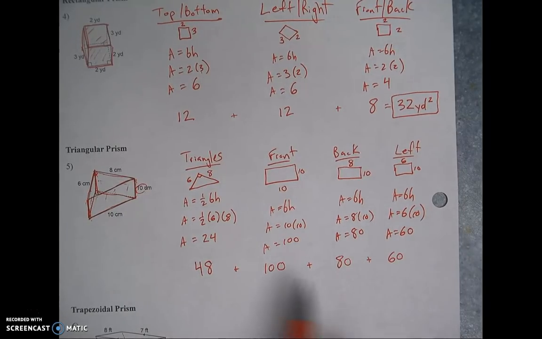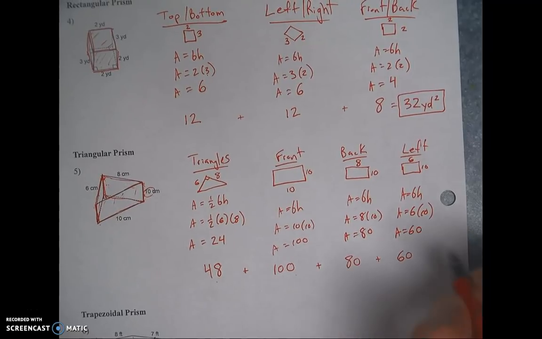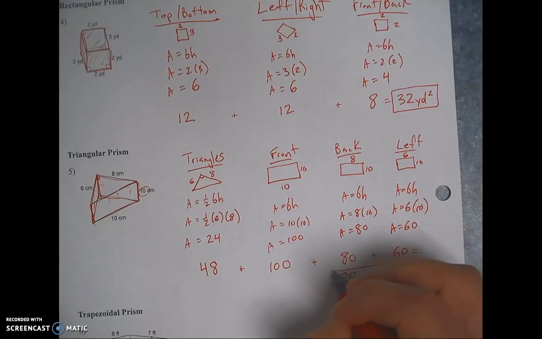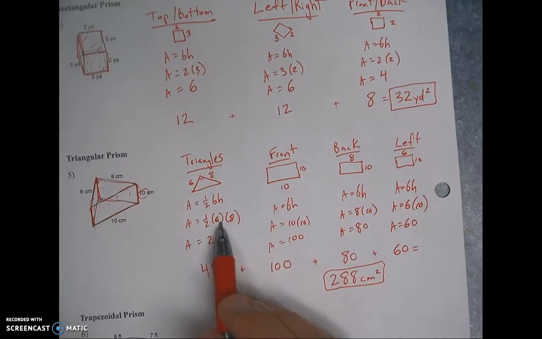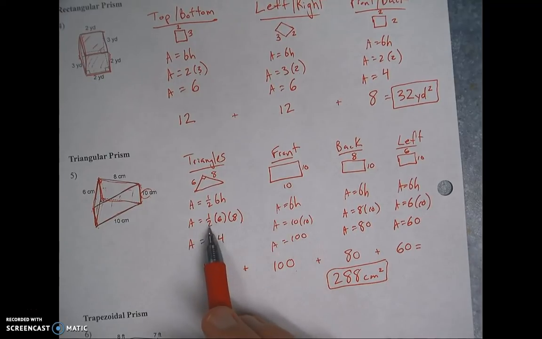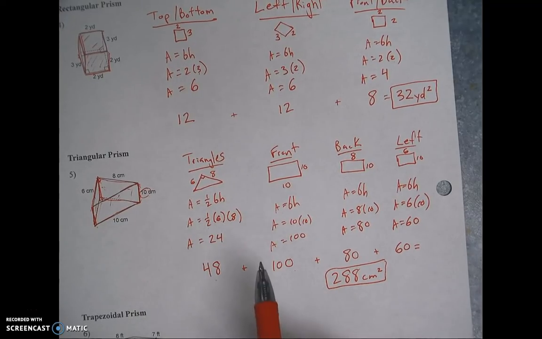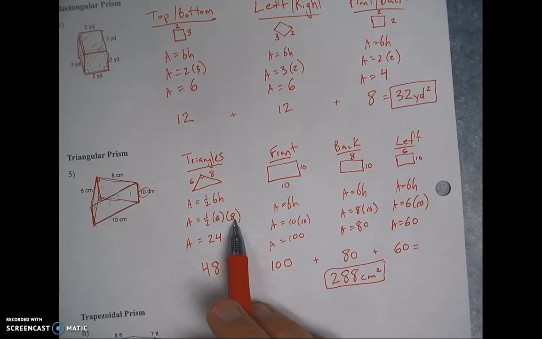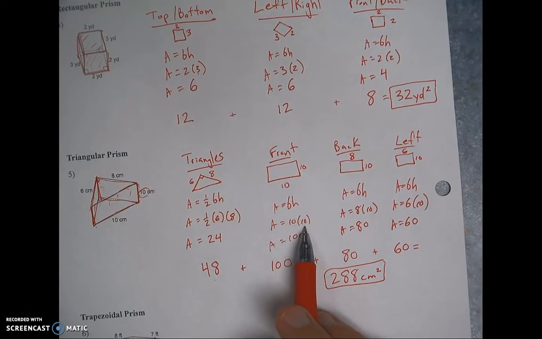All right, we're going to add all those up for a total of 288 square centimeters. The most we ever did was multiply 2 centimeters together. Now we multiplied 3 things here, but the half isn't representing centimeters. It's the 6 centimeters times the 8 centimeters, 10 centimeters times 10 centimeters, so it's centimeters squared.